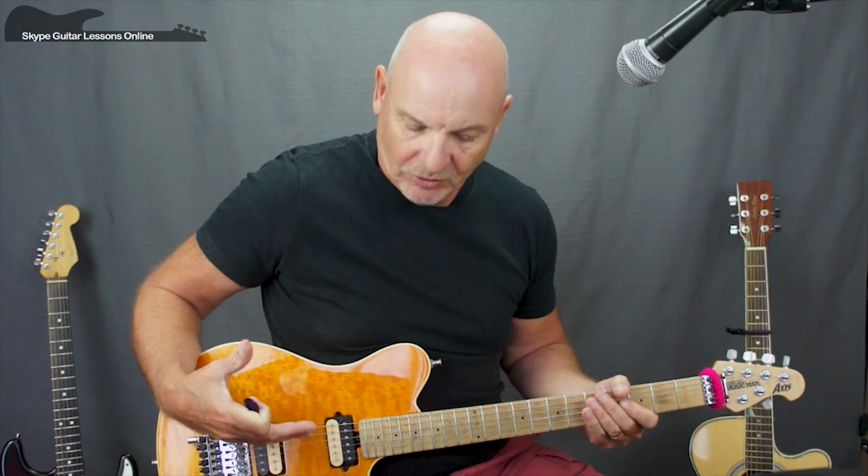Now what we've got there, we're on the up count now of the 2. So we got 1 and 2 and. Now the and of the 2 is where we change to the rock guitar, the distorted overdrive section. So what we're going to do, going to change the sound on the guitar, and I'm going to talk you through the rock section.